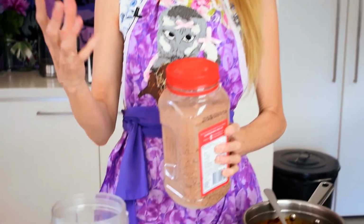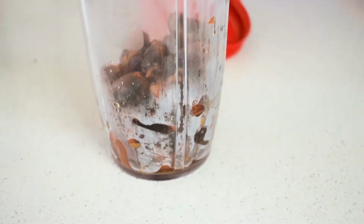And this is so nice. If you love chocolate and you have a sweet tooth, which of course I do, the combination of the cacao, the dates and the chocolate produces a really sweet and chocolatey flavour. Okay, so 1/4 cup of cacao just in there.